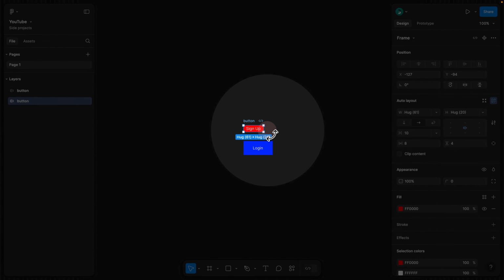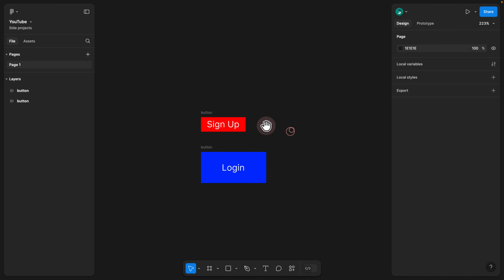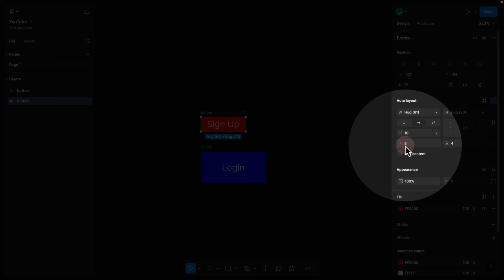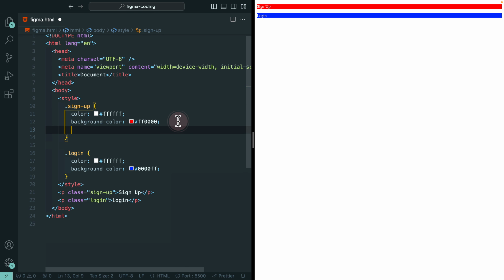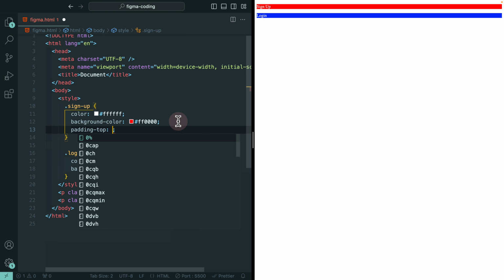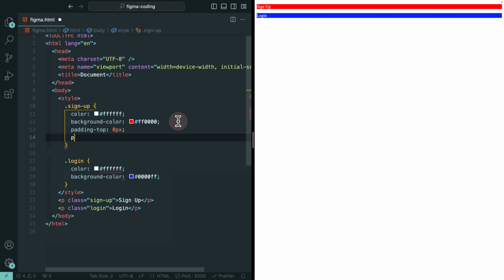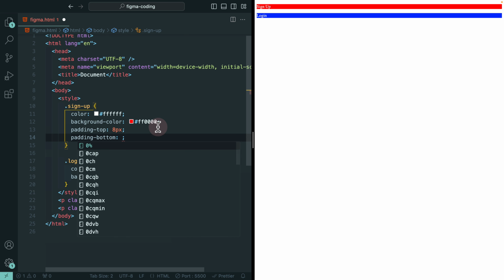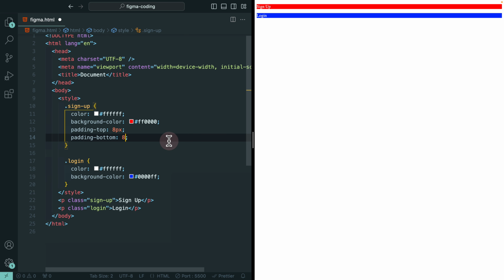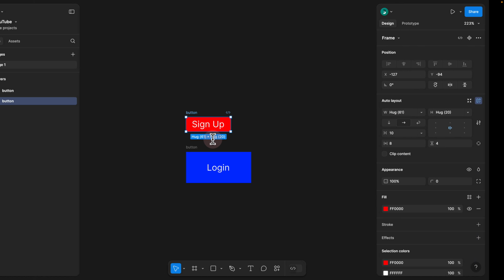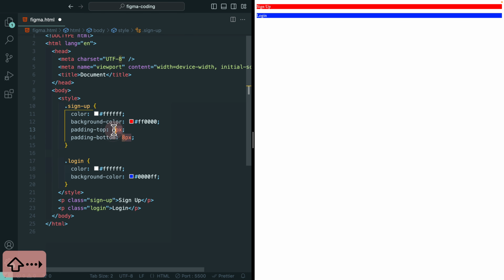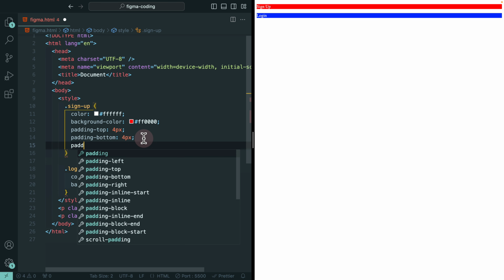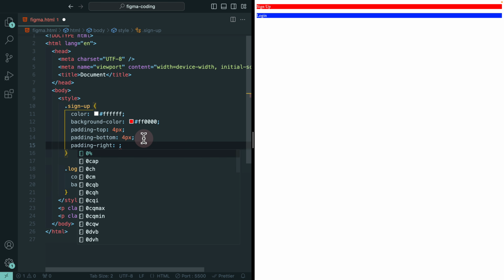So if I go back, as you can see, we have our button here. If I try to zoom in a little bit, the first button has the padding left and right of 8 and the top and bottom of 4. So how do we do that in Visual Studio Code? What we can do is write padding top 8 pixels and then also write padding bottom, and then I press return on my keyboard, and as you can see it auto creates that for me. If I go back again to Figma, padding left and right is 8 pixels, top and bottom is 4 pixels. So here we have these as 4 pixels each. There we go. And now we need to just give it padding right side, which is 8 pixels.